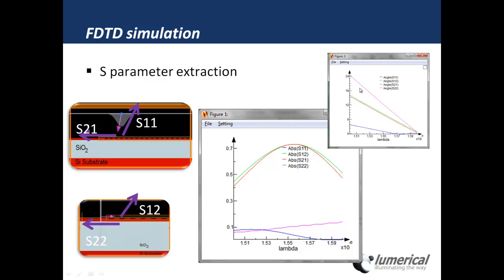Okay, and also I didn't show the plot in the demonstration, but you can also look at the phase of the S parameters. The phase of these S parameters in these devices, because they're non-resonant devices, is basically a measure of the optical path length, and it's pretty much a straight line with a slight exception on S11. That would certainly not be the case for a resonant device like a ring resonator.